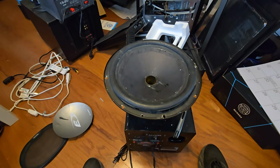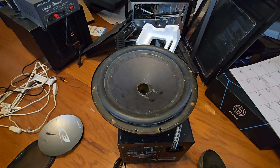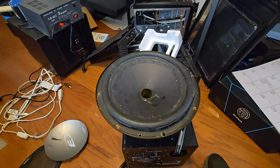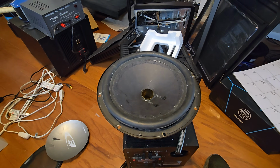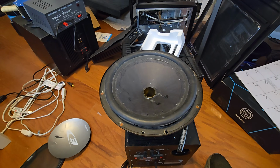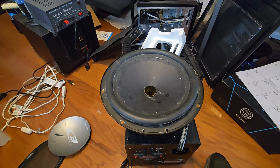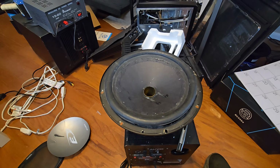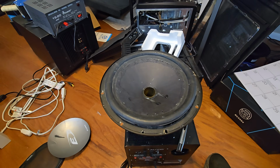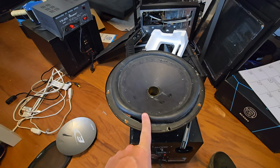So again, for the price, for 60 bucks, yeah, this is a really good deal. And it would be on par with like the Recoil RW series, which uses a full 2-inch voice coil and is rated at 300 watts. And those I can get you for like right around, I think, 75 each or 140 a pair shipped. And they have them in the D2 or the D4. So the other downside is this is only a single 4 ohm.